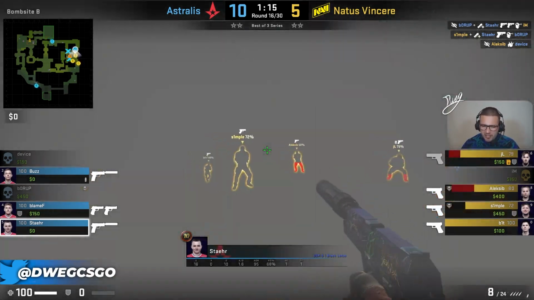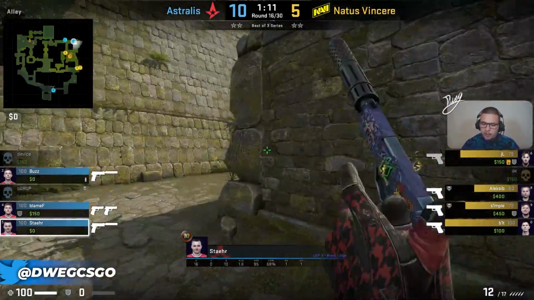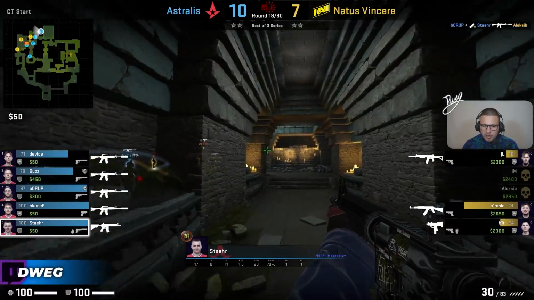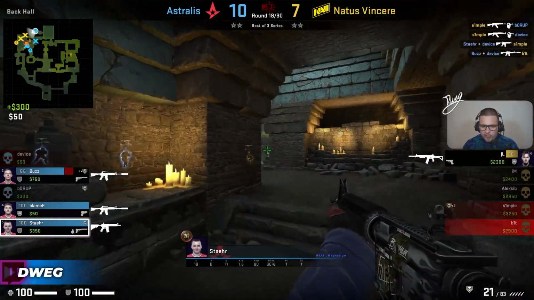Unfortunate here for Staehr that he isn't rewarded with too much more, because that was a perfect counter to the pop-up from ramp. Staehr just watching out for the backstab to see if there's a late lurk while they go in towards his A retake. Now he's going to be the last player to try and come through from Temple, and it's so late that no one even expects it at all.